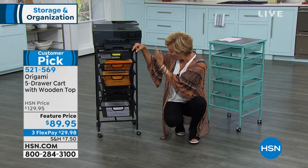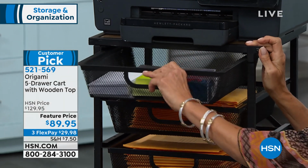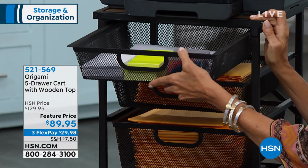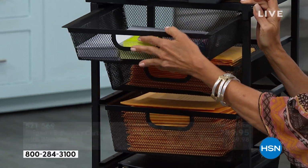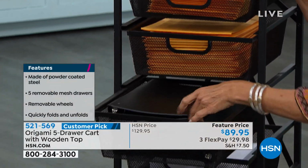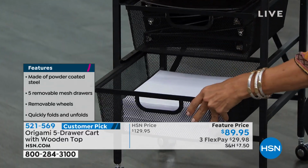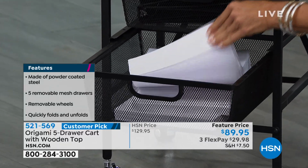Having a printer with all the supplies you need down below. What a perfect office station, even for the little things like the tapes and the rubber bands and the paper clips and the envelopes, and then the bigger envelopes. Look at how much you can put those big files in here. Each of these big drawers can hold a lot. That's probably a couple reams of paper right there.